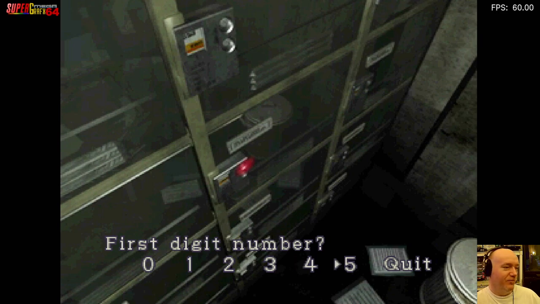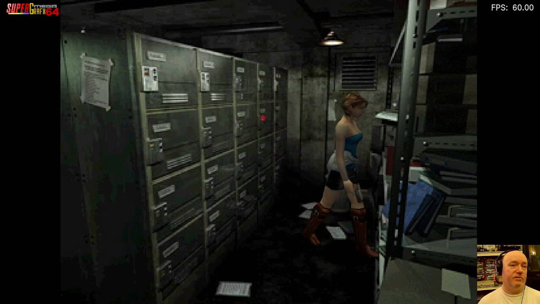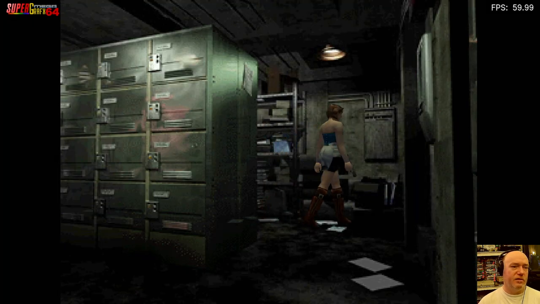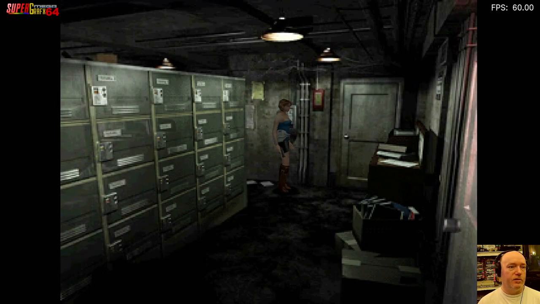1, 2, 3, 4, 5. That's amazing! I have the same combination on my luggage. I don't know what the combination is. I have to find out. It's only 6 possibilities, but... Yeah. For the first number, anyway.